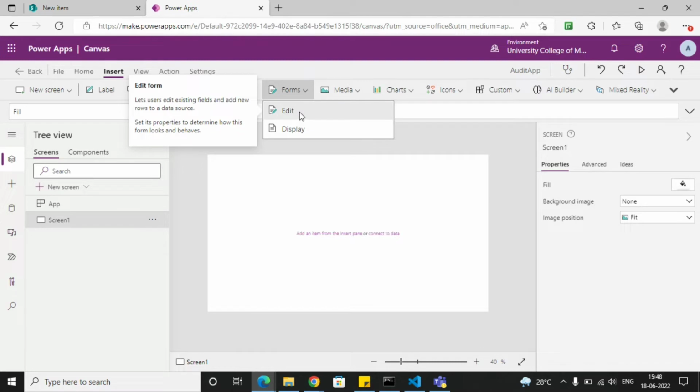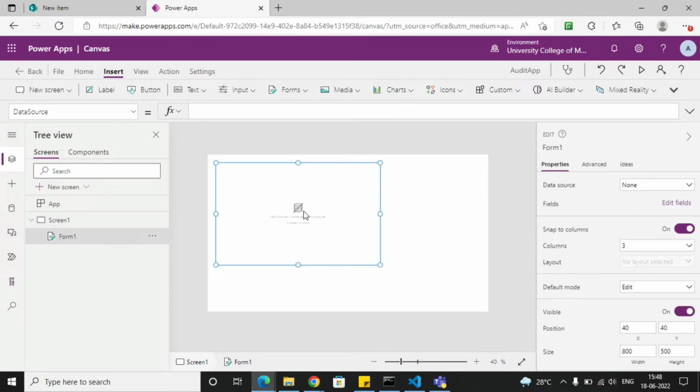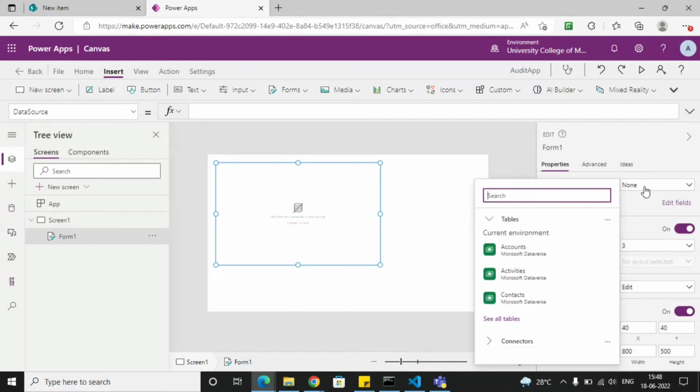We will add an edit form, which is our new form. If I click on edit, the form has been added and it expects a data source, because whatever you enter should save somewhere. Currently we don't have a data source over here.